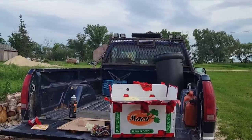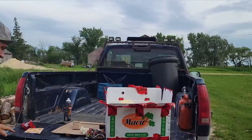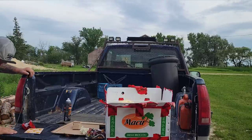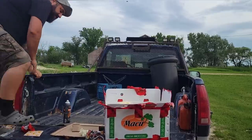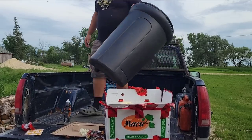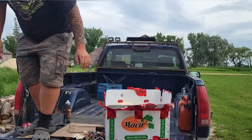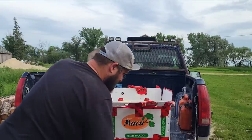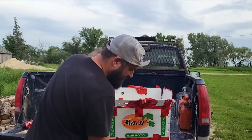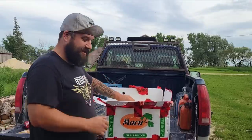Now, people ask me, why don't you lift your wood weasel? Well, friends, I got the short end of the stick, and I have a hard time climbing in and out of this here fine machine. This thing's tall, really tall. Now, I know what you guys are thinking. Does the Tin Man wear socks and Crocs? No. Only a weirdo would do that. A man with no style would never wear socks and Crocs. And you guys can tell I'm in a good mood today. I just am. I'm actually a little hyper today. Lots of energy. Lots of wind in the old sails. Anyways, this truck's really tall stock. The back of it, you guys can see, is waist height for me, so I like a lifted truck. They look cool. They're good in the winter. But the problem is I got such stubby legs that I can't climb in and out.